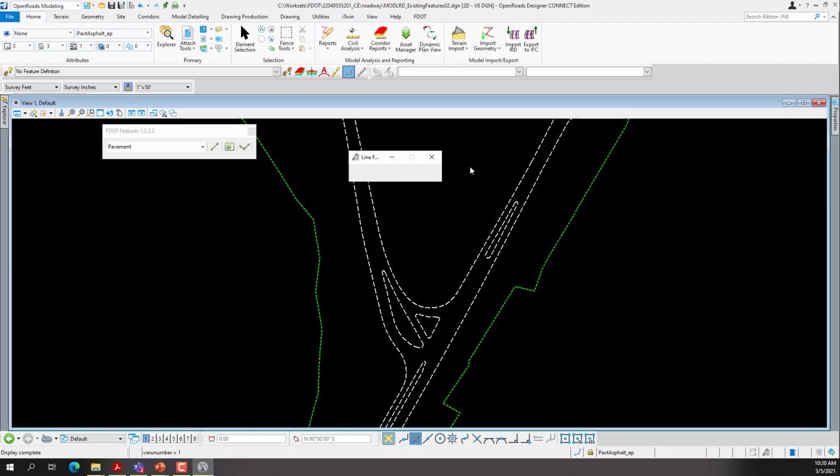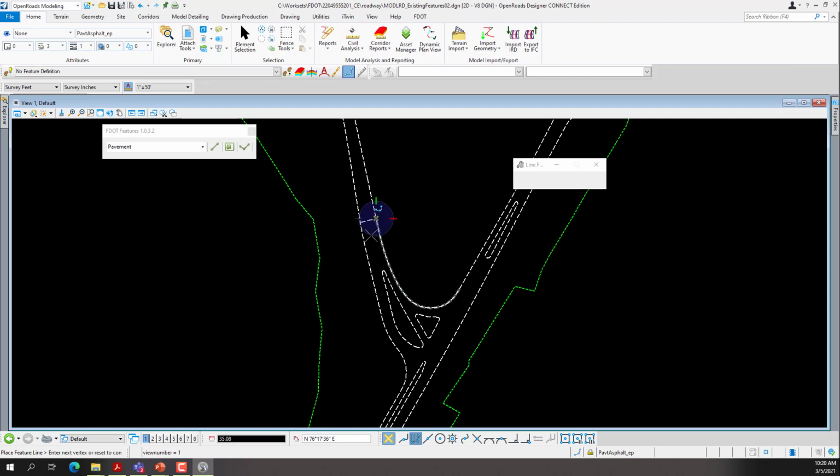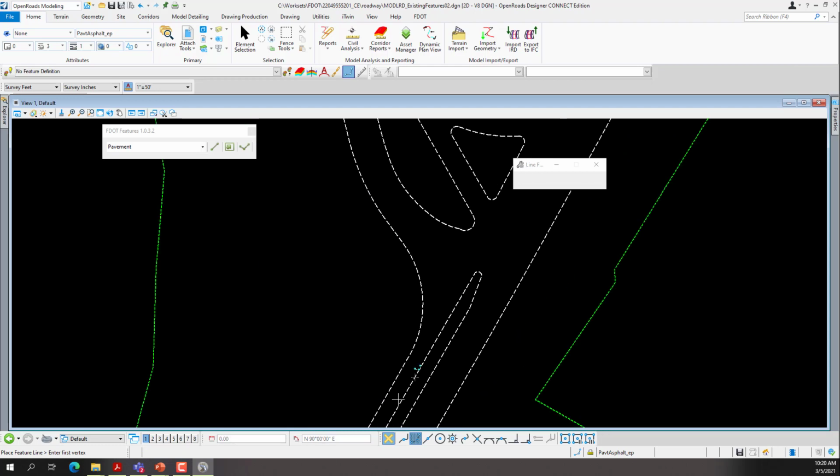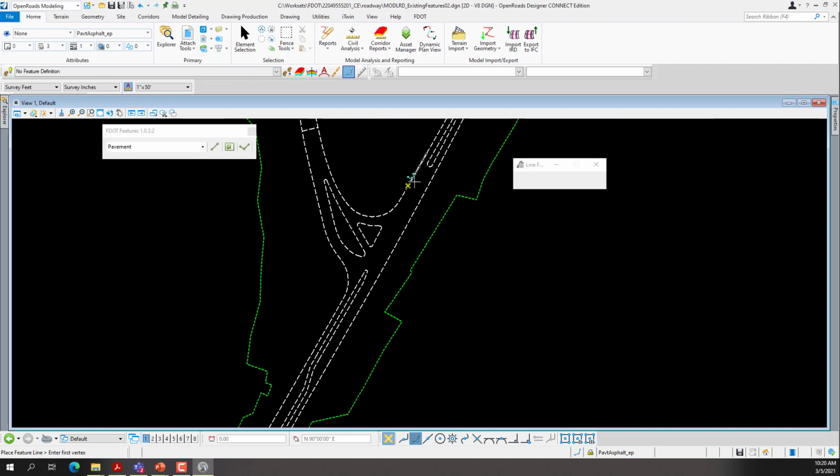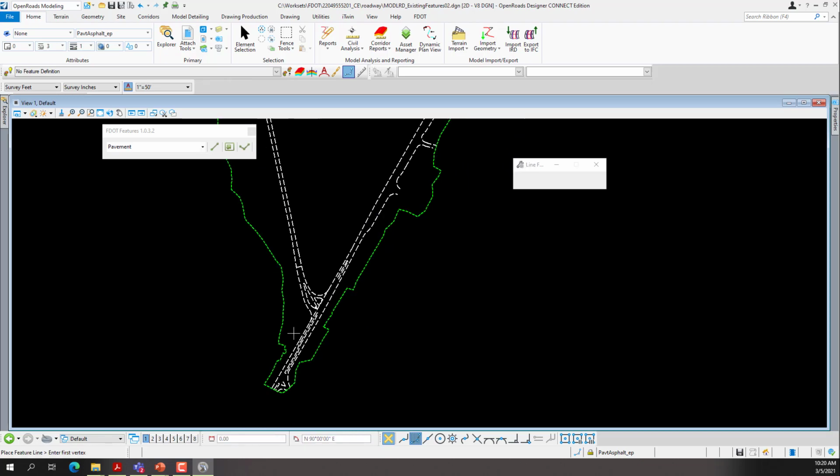And then we'll start closing in some of our shapes. So I'll place a line, we can snap or we can drop over. I like to snap to be more precise. So I'm going to snap here and snap here. And then zoom into the corner. And I want to separate the existing 61 from the existing US 98, the baseline. So I'm going to go ahead and snap to this and then snap to that. That's going to isolate those.